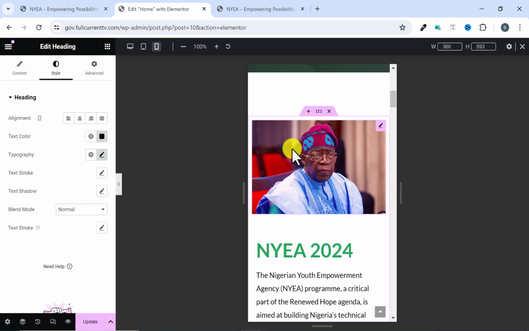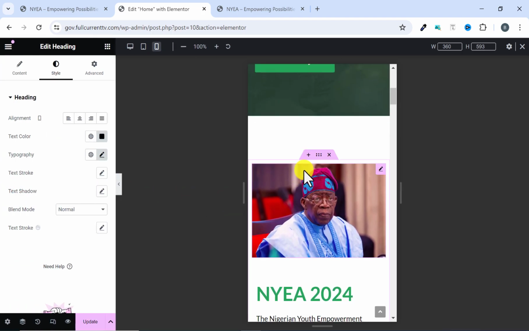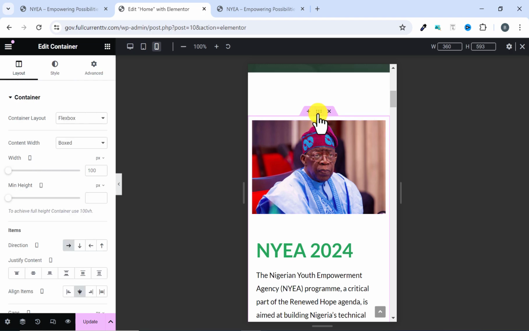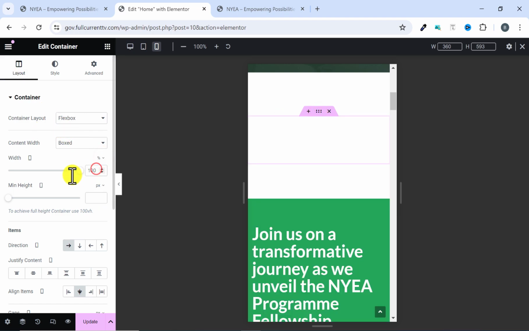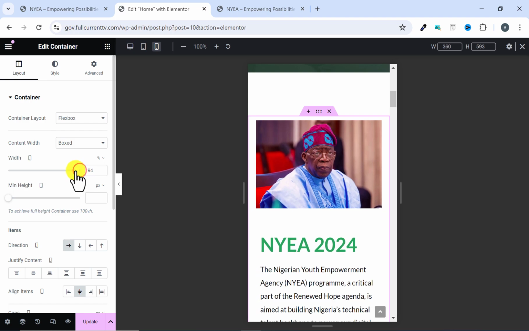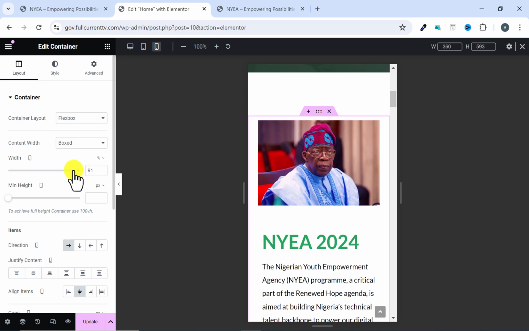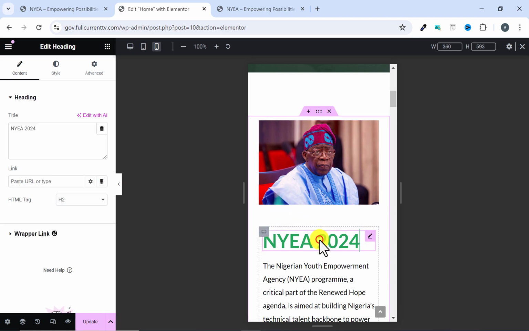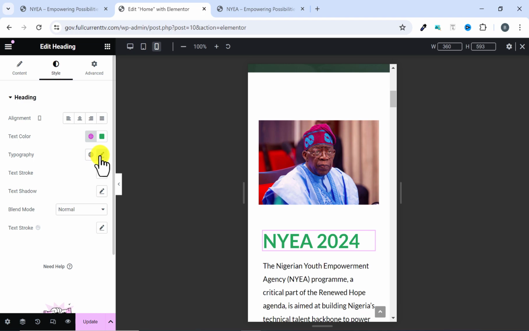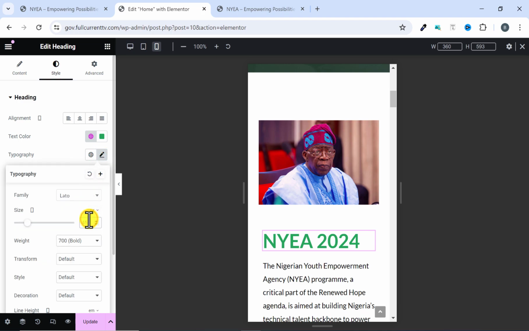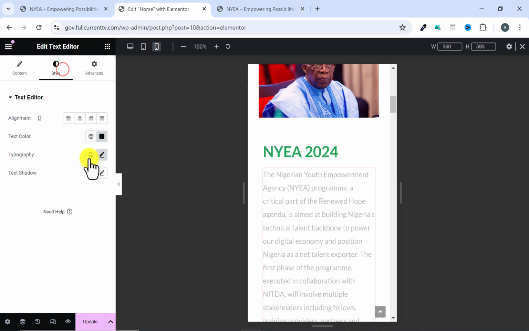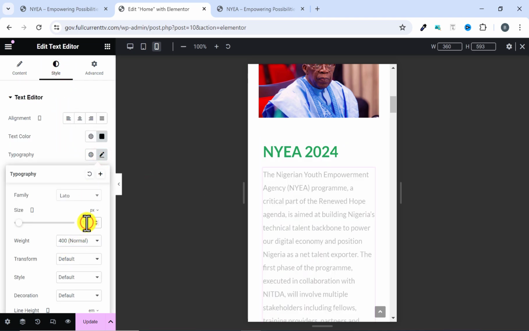And for this next section, we don't even need to do much. This looks great already. So I can just click here. In order to maintain consistency, I click here and come to the width. I'll make this to be percentage and make it 90. So I make it 90, and then I can come here and change the size of this to 35 since we are using a mobile. Click here and make this to be 15.